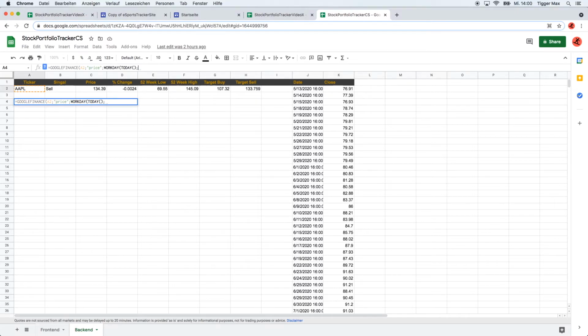So we get the price from today minus 5. That means 5 days before. What was the price 5 days before? That's the thing we want to know. Okay, and now we get the date and the close price.